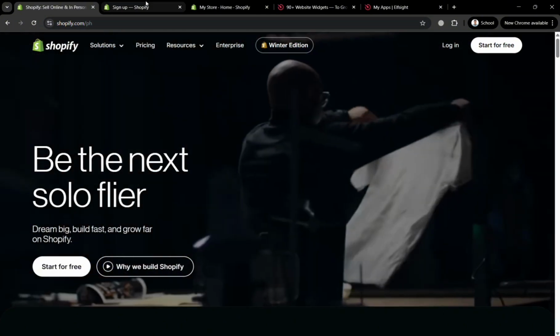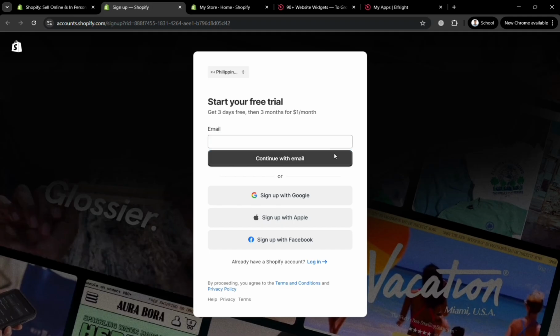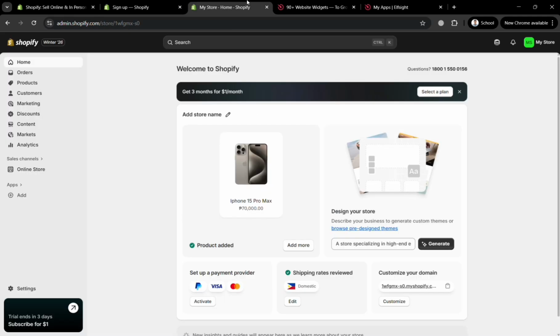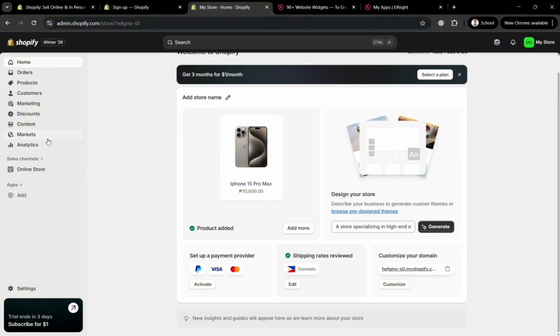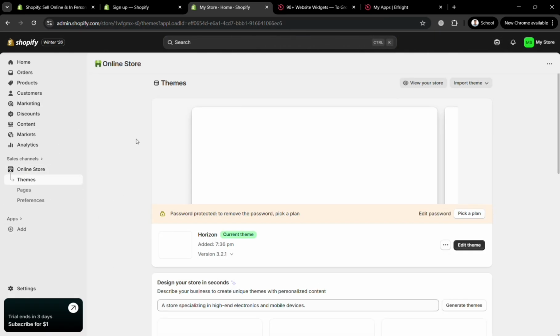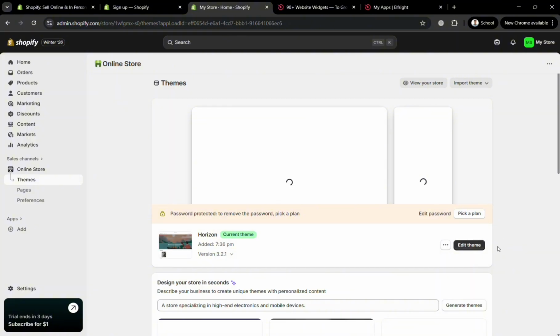Now to create an account, just click the login button or sign up using your email, Google, Apple ID, or Facebook. After that, you will be directed to this homepage of Shopify. And now to start adding a subscription button, make sure you already have customized, or go to the online store section on the website panel, and under themes, customize this website in here.